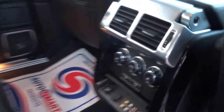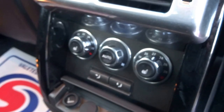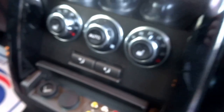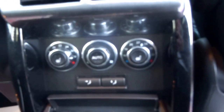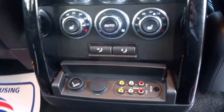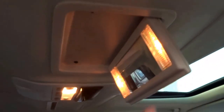In the centre you've got automatic full-zone air conditioning, so you can have four separate temperatures specified in the car for the rear and front occupants. Down at the bottom you've got video inputs, a couple of 12-volt charging points, and an auxiliary input/output as well. Up top there are pull-down vanity mirrors and a leather headliner which runs all the way throughout the car — it really just exudes quality in here.